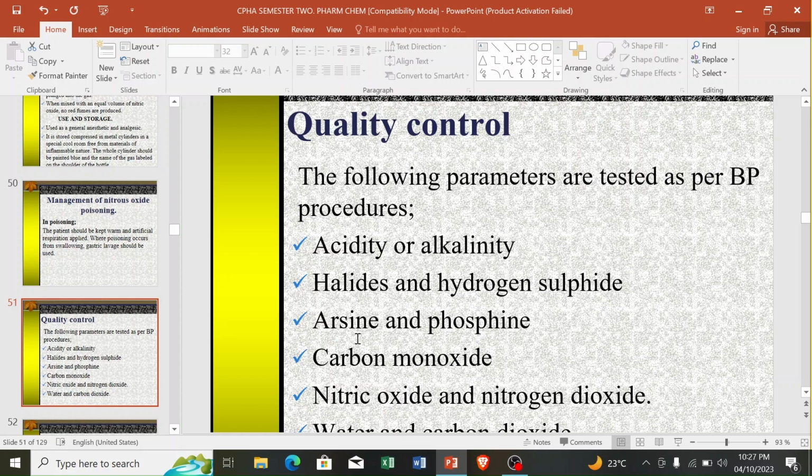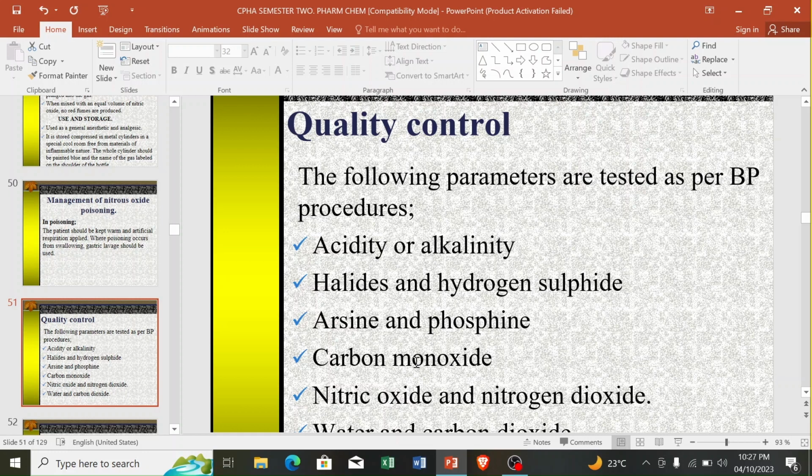We see that arsenine and phosphonin, these are derived from those other elements that we have in the periodic table of group 5, because one of them was arsenic and then phosphorus. So this is derived from arsenic and then phosphorus.